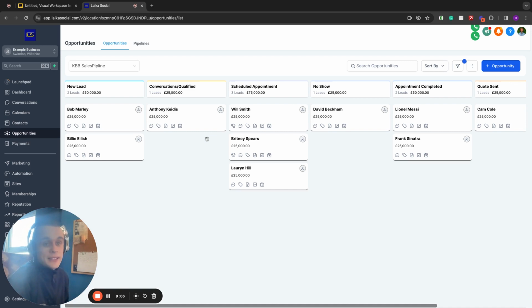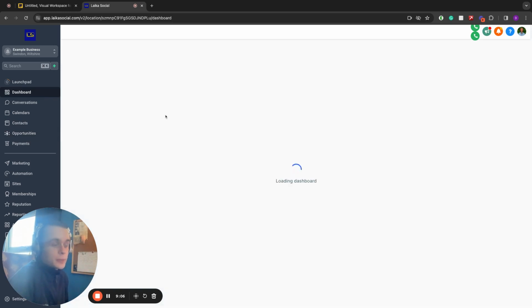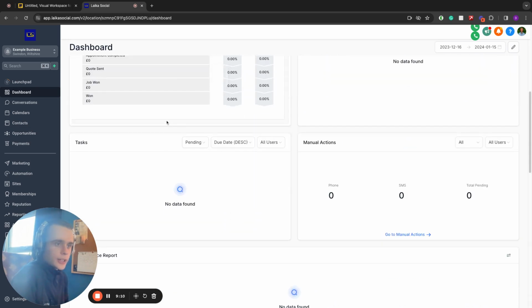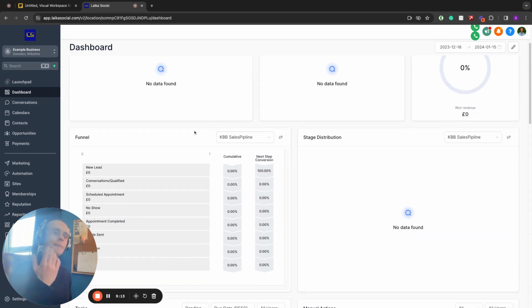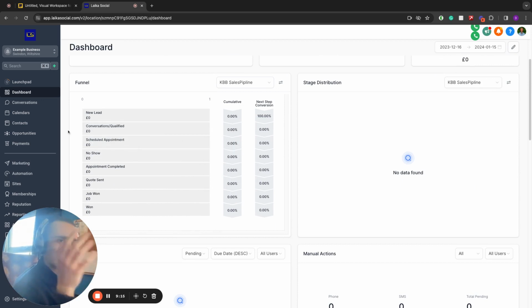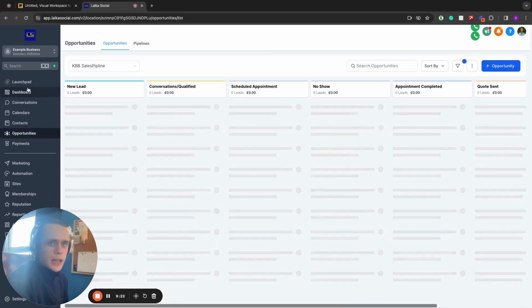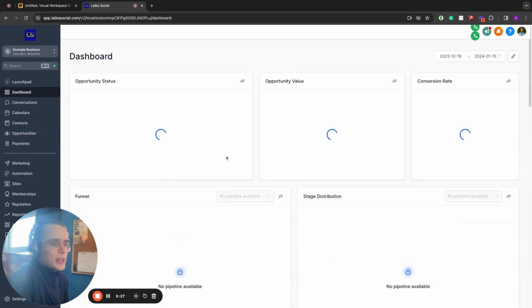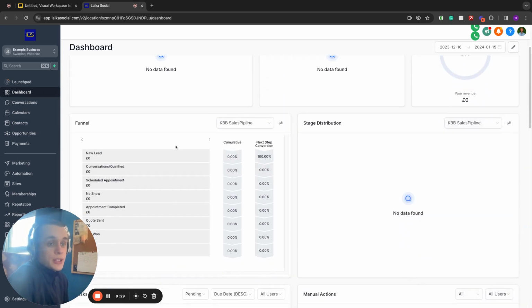And the other great thing about having it as a CRM is, we've got this dashboard system where you can just see here. I don't know why that's not showing up. That's a bit awkward. It's not showing where everyone is actually at on the pipeline. For some reason, it might be because this is an example account, and these are obviously all fake leads that we've made. But anyway, you'd have some sort of dashboard that shows you the conversion rates here. And when you see the different conversion rates, it's really easy to spot bottlenecks, and really easy to spot the processes where you actually need to put more work in.